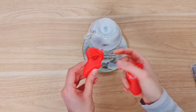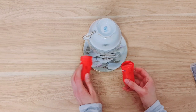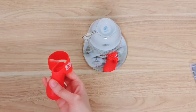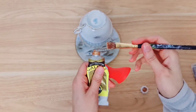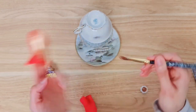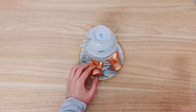For the gnome's feet or shoes, I'm taking some tiny dog shoes. You can find shoe key rings on Amazon — those work perfectly, they're better than these. I'm going to remove the key ring part and grab my scissors to cut that off. Then I'm grabbing my gold acrylic paint and going to paint these. I'll go ahead and do both of them and then move on to the next stage.